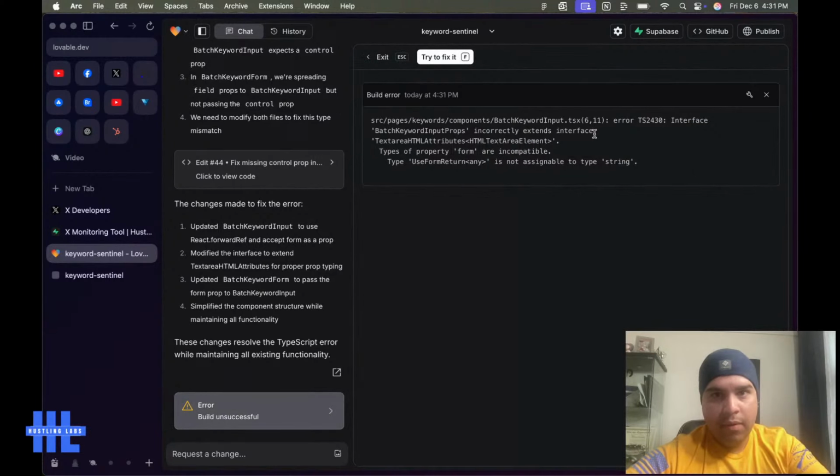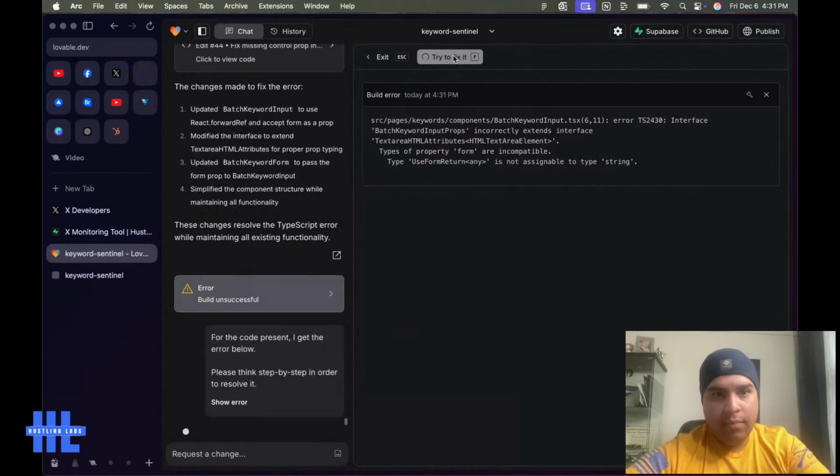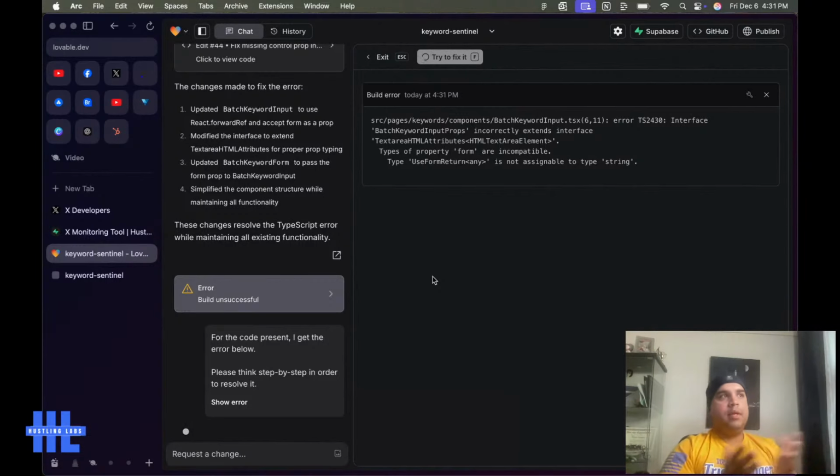Interface. All right, let's fix it. This time is an issue with the interface, so that's supposed to be fairly easy to fix.